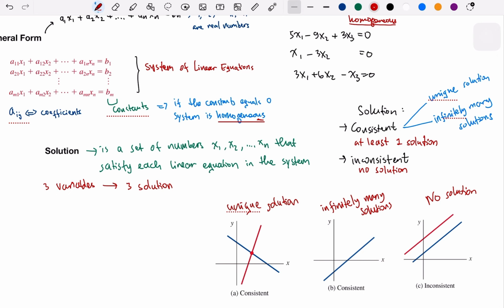Compared to this, it's only exactly at this point. And if you see here, there is no way that these two lines will be in the cross section, right? So that's how we build the system. And we are going to see later on these three cases, how we are going to define them through the matrix system that we are going to build.